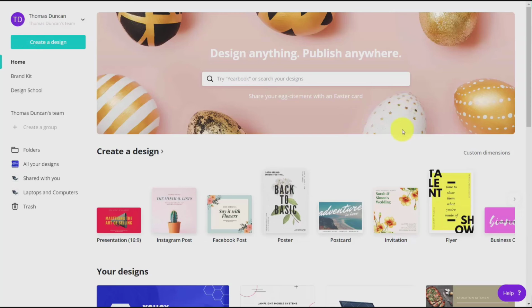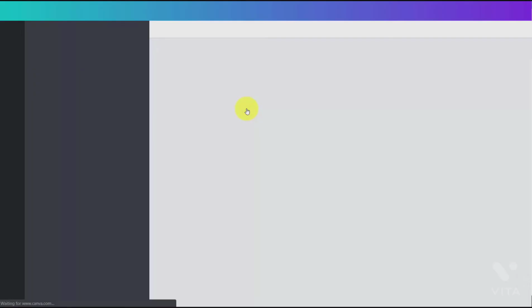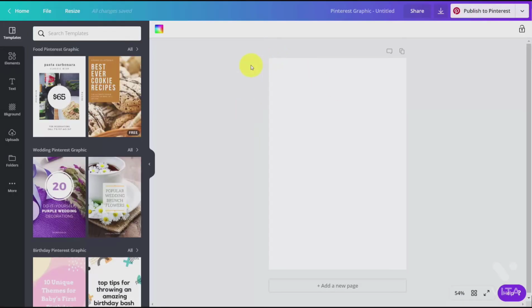So what we're going to do first is we're going to go inside of our Pinterest image, and you're then going to choose a Pinterest graphic. Now, the most effective Pinterest graphic tends to be at a 2:3 ratio, and so Canva does this by default. Basically, what you'll want to do then is pick the kind of template that best represents how you want to create your pin.